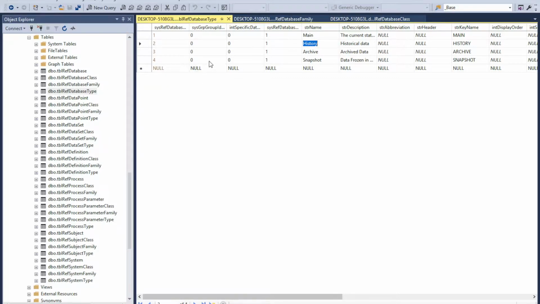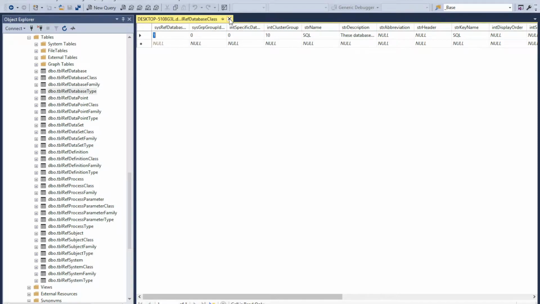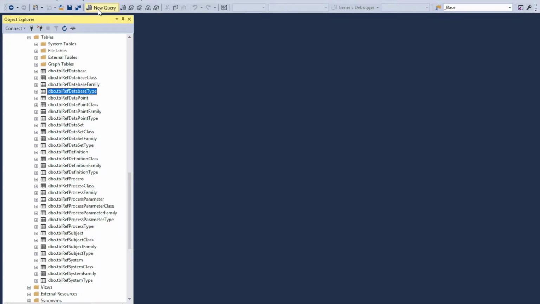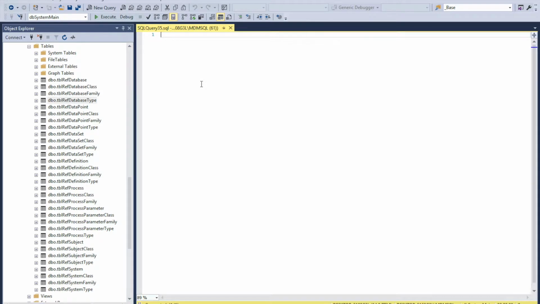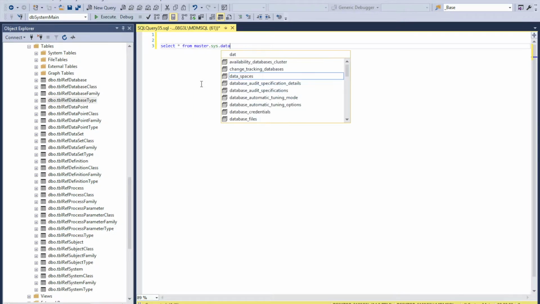So now we're going to go ahead and fill our databases, or our database table. And this is how we're going to do that. First, we're going to select from master.sys.databases.